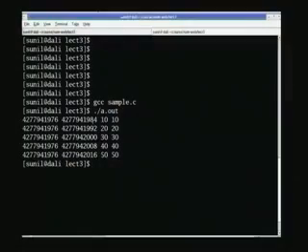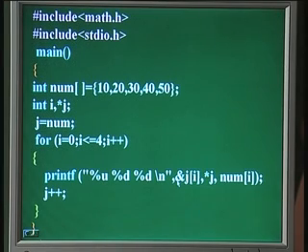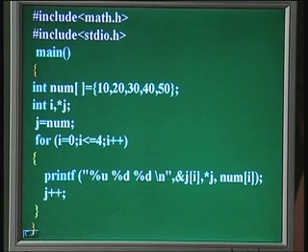But if you want to get the address, there is only one way of doing it. We have to say it as j of I. If you print ampersand j, you would not get the address of each element. You would get only the base address. That's all we would get. Yes, that's a point to be kept in mind.